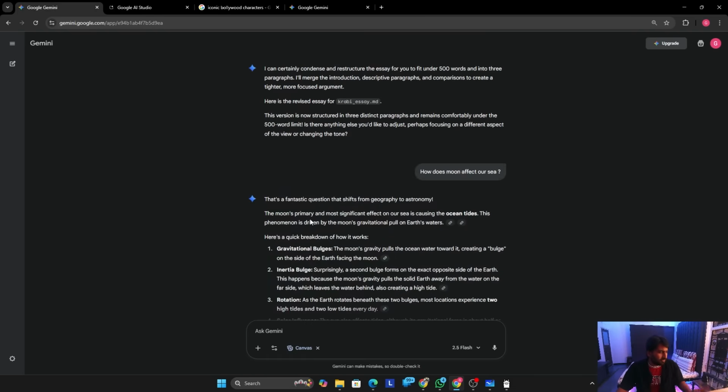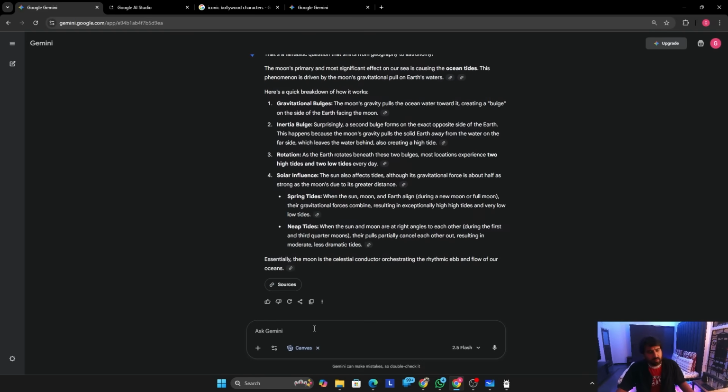Suppose zero shot is somehow not working for us. What I can do is provide a format to reply. Consider this example: I'll give it a question, how does moon affect our sea?